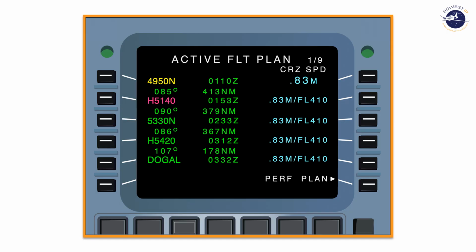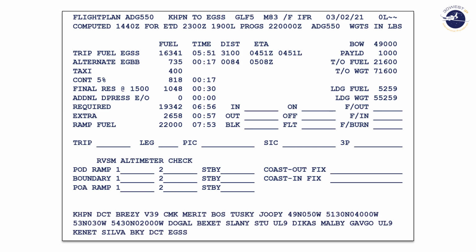In this illustration, we're showing you an oceanic route in the North Atlantic that includes whole-degree and half-degree waypoints. You can see at line key 2 left and line key 4 left, you have a half-degree waypoint mixed in with whole-degree waypoints. For those of you that may have forgotten about using half-degree in the North Atlantic or may not have been exposed to it, we'll quickly cover this information for you using this flight plan sample.